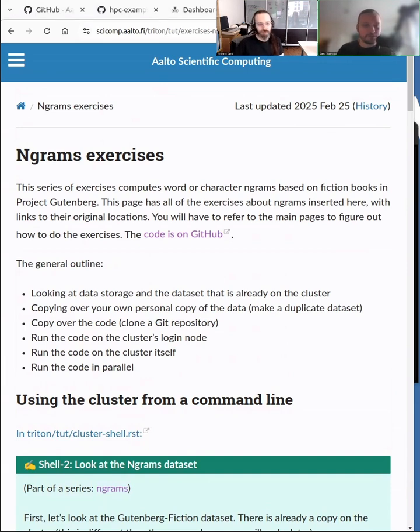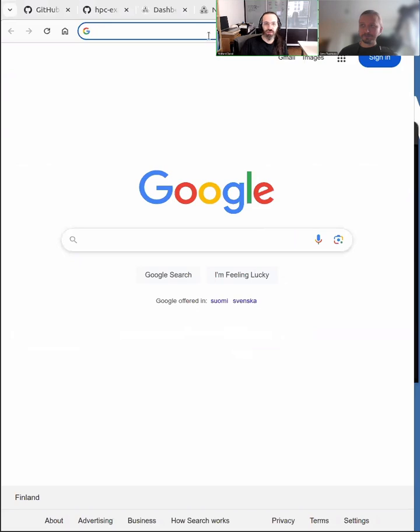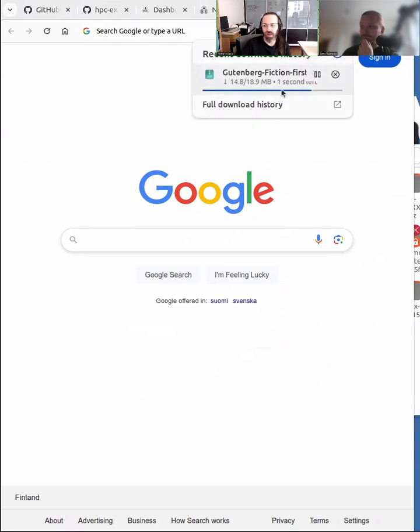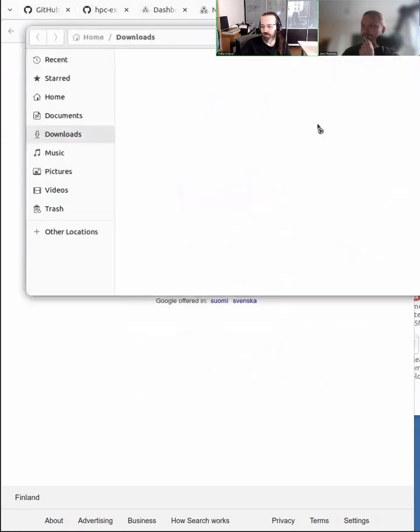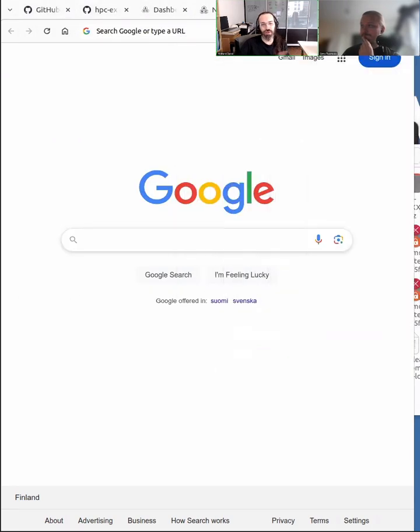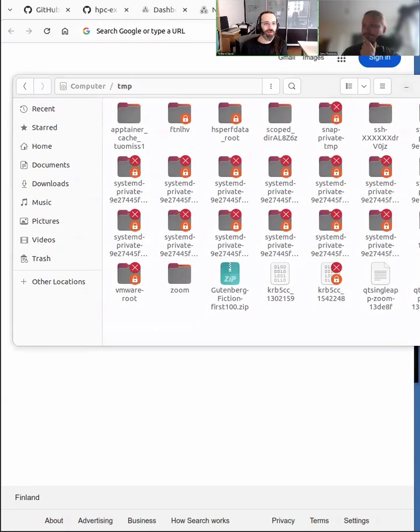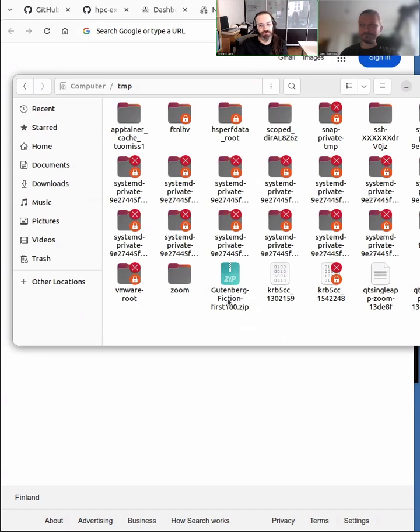Usually what happens is that you have something you want to do and you need to get it to the cluster. So in this case, what I would now do is download the data to my own laptop. Quite often what we would have people do is try to transfer the data directly to the cluster, and not download to your computer and then upload to the cluster if the data is big. But we want to demonstrate how you would transfer data to a cluster because that's a common thing. It's something we haven't usually demonstrated.